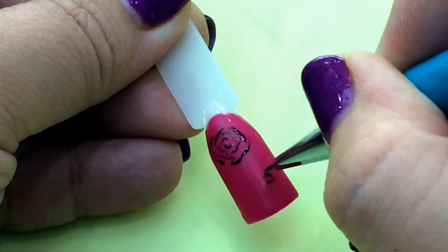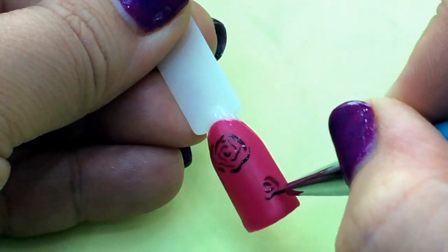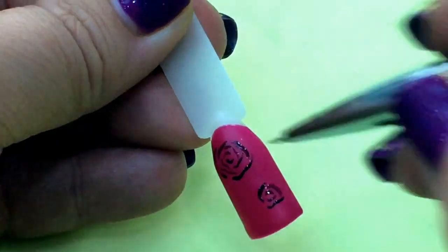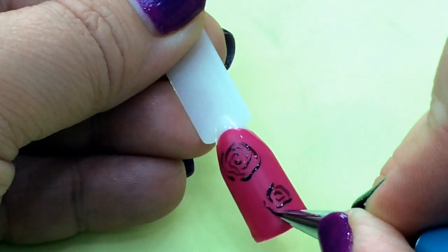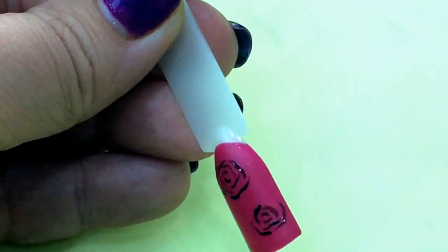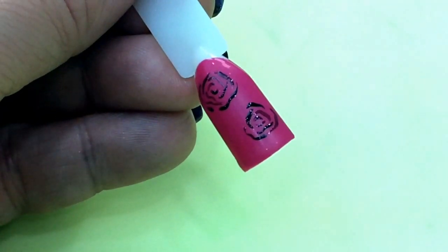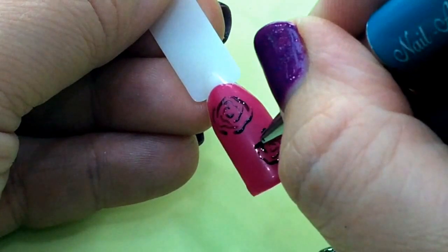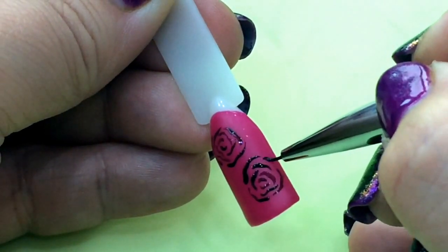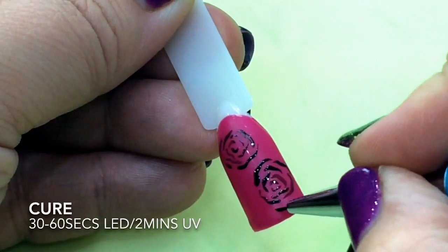I just wanted to talk again about how to clean these brushes. After using the foil gel, you need to cleanse them — not with a nail cleanser or acetone, but with the Moira Brush Cleanser. It's the perfect thing to use because it's not going to damage your brushes, it's going to clean them perfectly. And your brushes are going to last you a long time because these brushes are built to last — they're super quality. But you really do need to look after them as well.